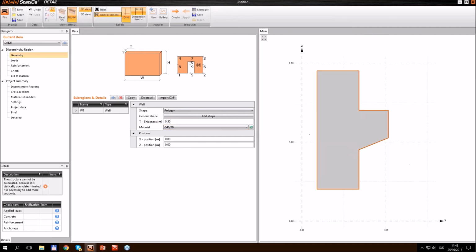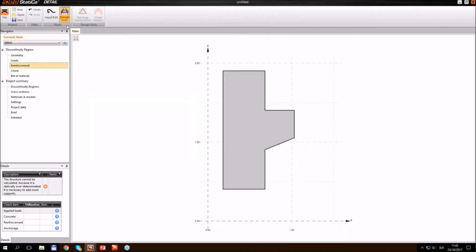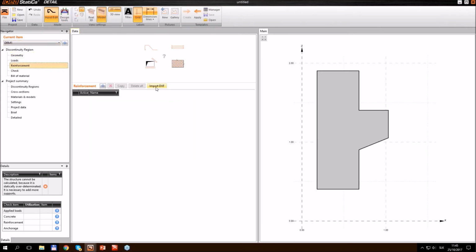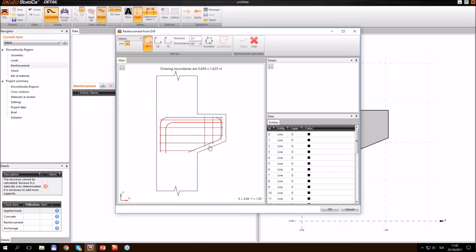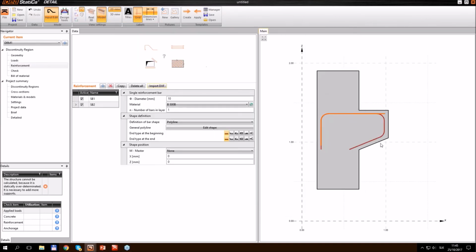Also, we have a possibility to combine these approaches, so I can use the template and use DXF for the reinforcement. There is also an import DXF button. So let me select some file for it, like this. And for instance, I will show it to you on, I don't know, 2 bars, maybe, like this.